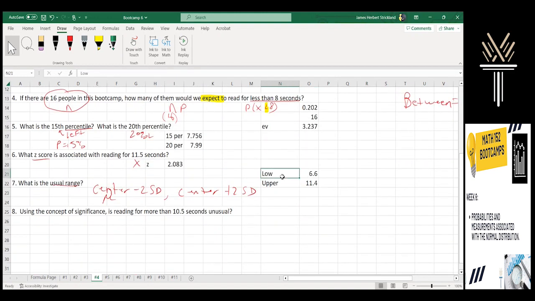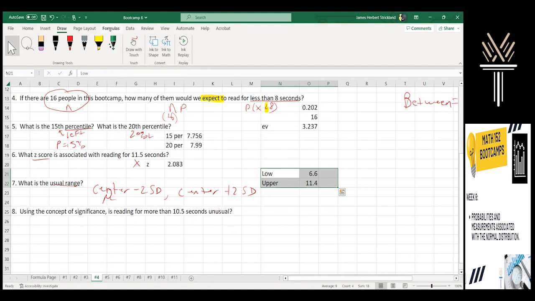And so this is the usual range, which just means that if you see values between these numbers, it's what you would usually expect. It does not mean significance. You can have a number be usual, but be significant. And once in a while, you'll get a really weird significant value that is also unusual, but doesn't have to be. So you should always be careful. Usual and unusual and significant and not significant aren't always exactly the same thing.